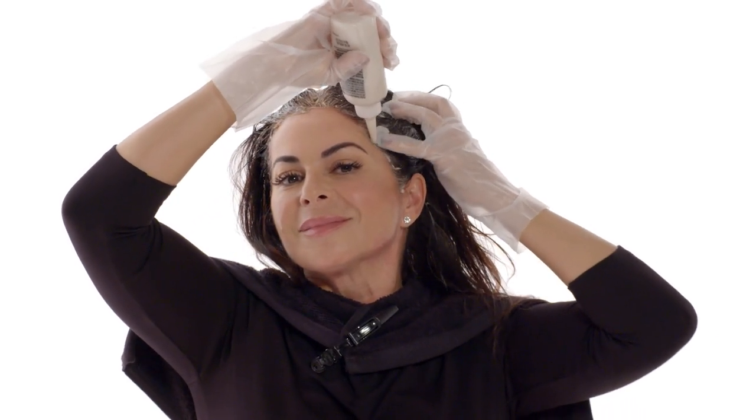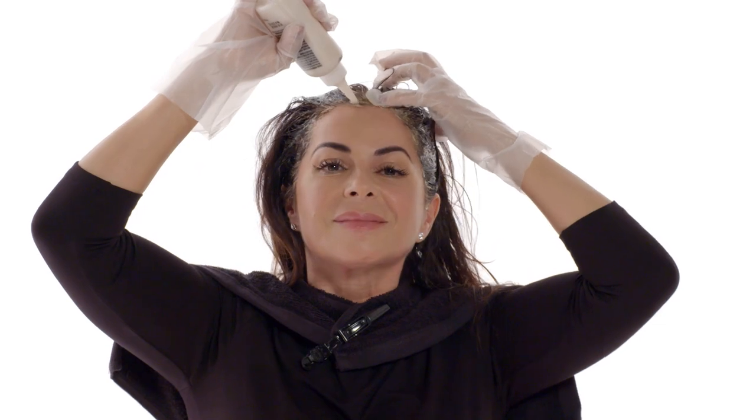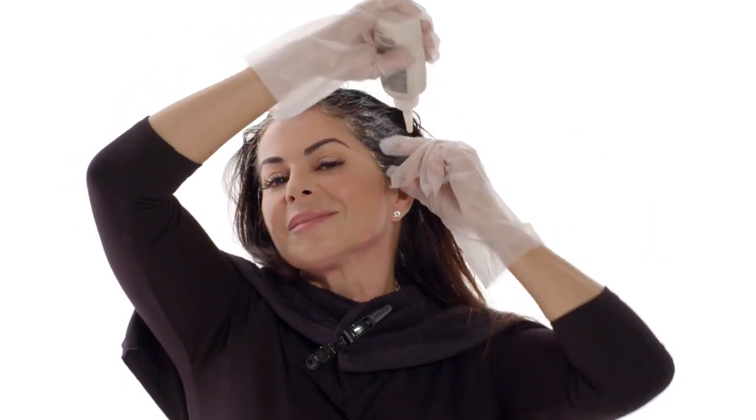Stay relaxed, focus on the technique, and don't worry if it feels uncomfortable. You're going to look amazing at the end.